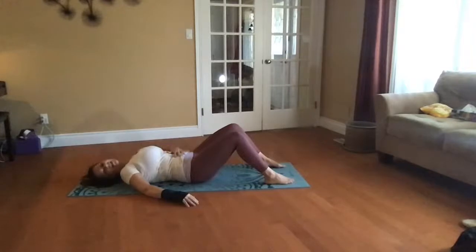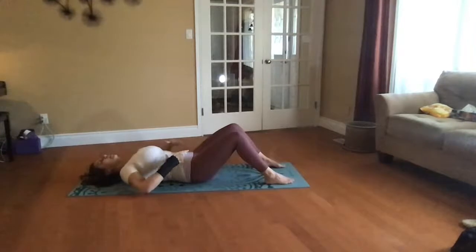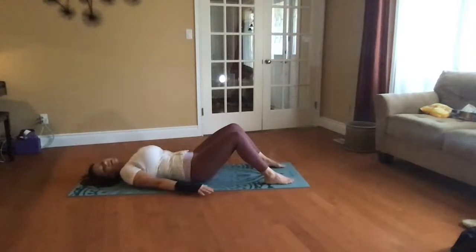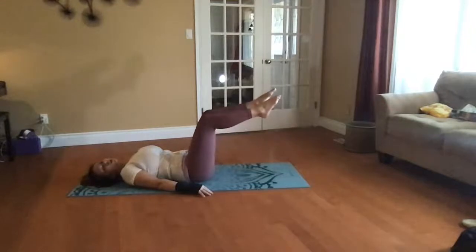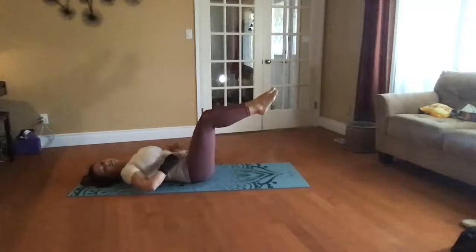You will all suck it in and you breathe. Right? You should be able to breathe. So keep that belly tight. Keep that breathing into your ribs and bring those legs up. Again, your lower back should not be touching the floor. It's engaged slightly with the core here.